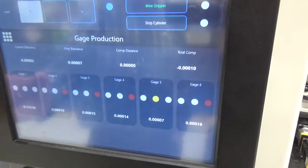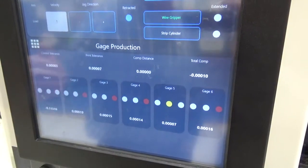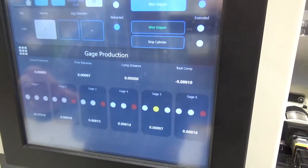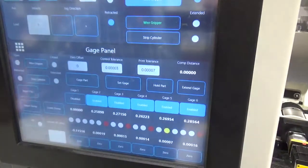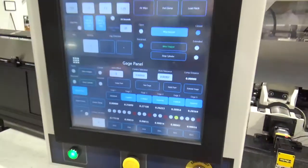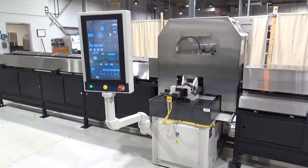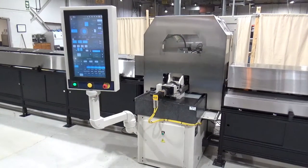There is a gauge production screen intended for the operator to use. The operator has a much simpler screen — mostly a status update showing how that bar measured and the last compensation amount with simple status lights. The gauge panel screen is more for a technician during setup. This is the Royal Master Grinder TG 12x4 for through-feed grinding bars with automatic load, unload, and post-process gauging. For more information, contact us at RoyalMaster.com.